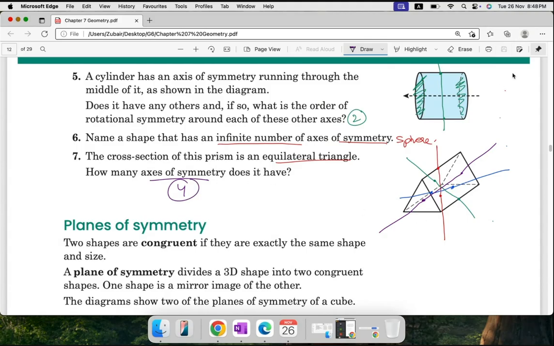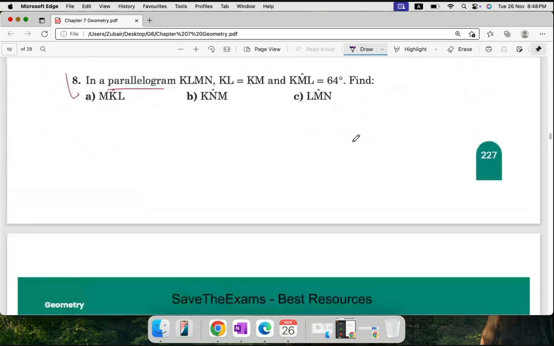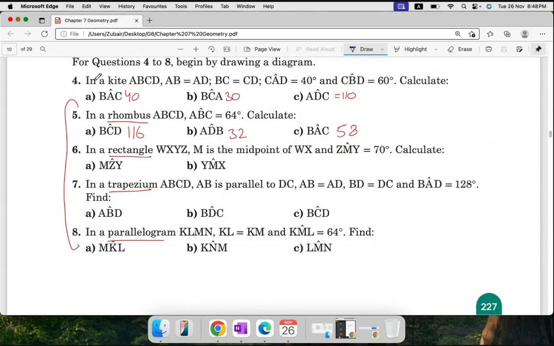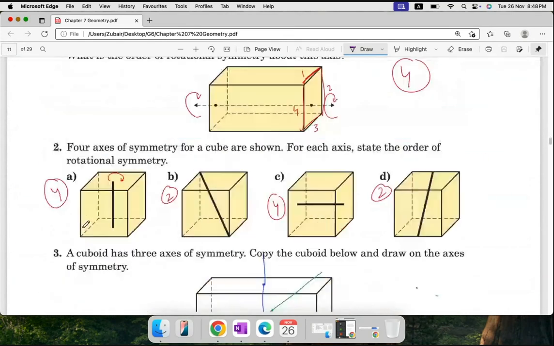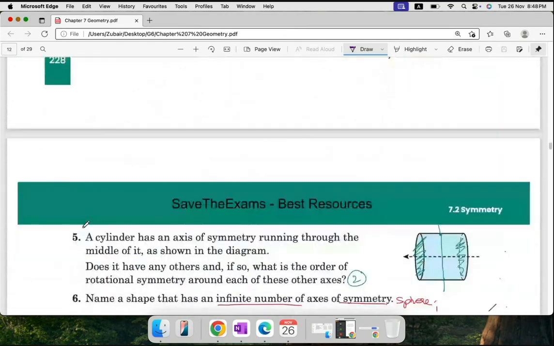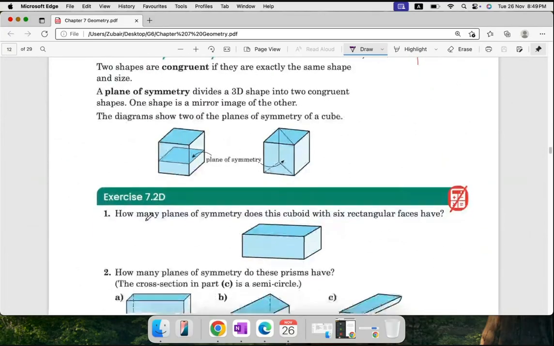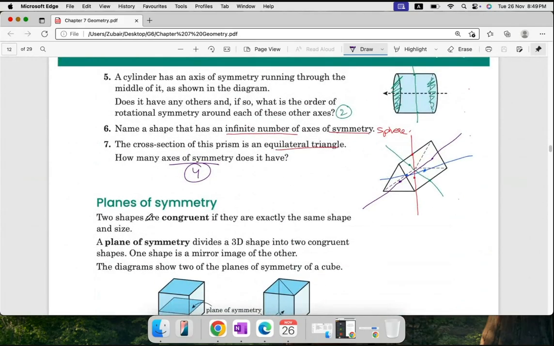Okay. Any objection in this? Okay, for today, if you get time, do try these. We've just done 4, 5, 6; 7 and 8 are still there. And do check if your answers are the same. Tomorrow we'll do planes of symmetry. We just did axes of symmetry. Tomorrow it's planes of symmetry. Anything you would like?